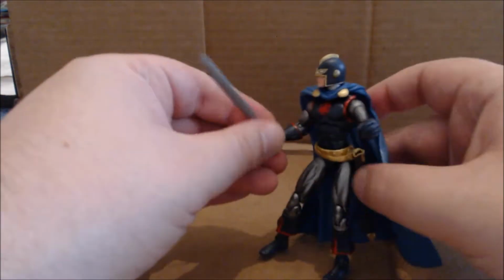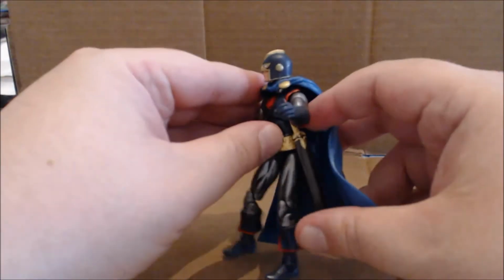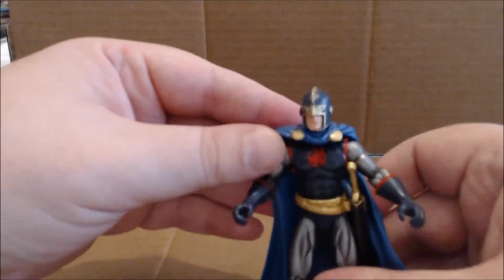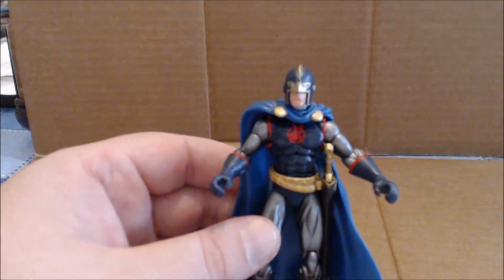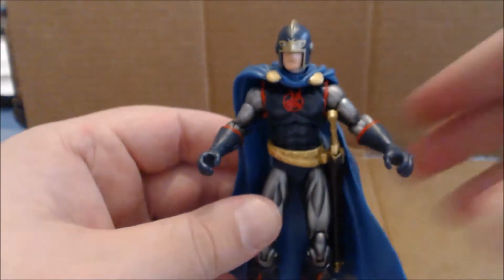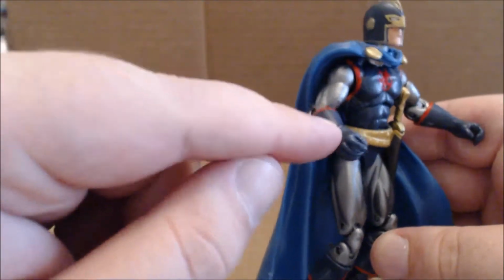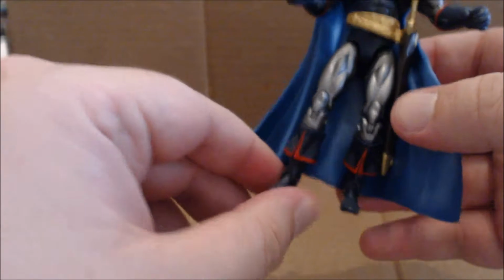The sword does have a sheath, which is attached to the body, just like so, and the sword fits in, just like that. The ebony blade. Ebony blade that was gray, by the way. Other than that, this is a very classic look to the Black Knight. He has his blue cape, which basically you're using to support poses and what have you, just because of how heavy it is. Let me just adjust it there. Great. There's a slight black wash over the silver. You have a very dark blue with the red insignia. Same blue on the gloves and down on the boots.